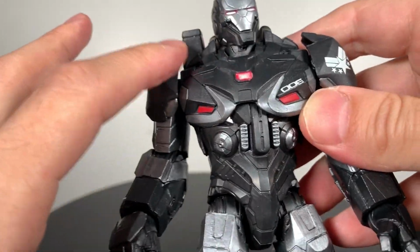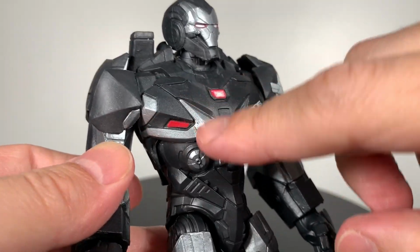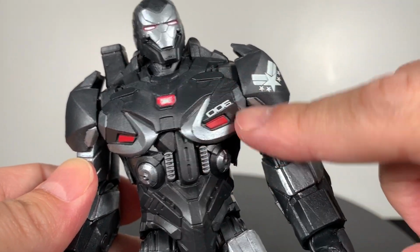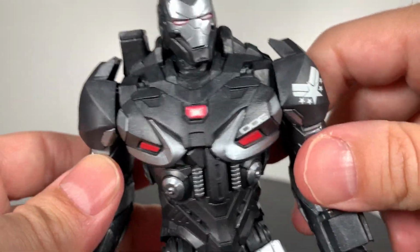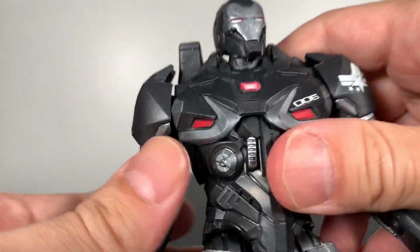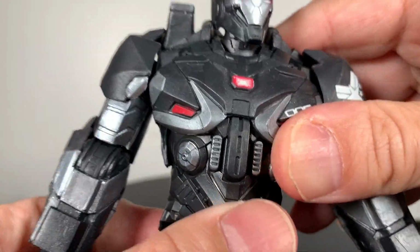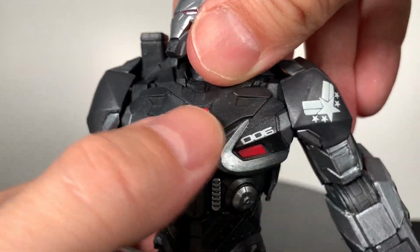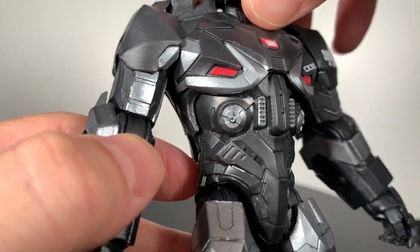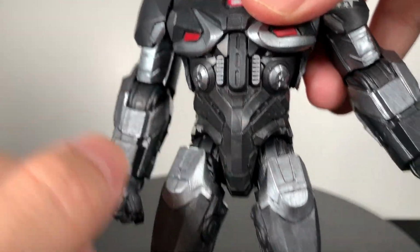The overall sculpt of the chest, I find this very interesting. It kind of reminds me of like a mastodon or an elephant or whatever, with the eyes as well. I don't know. It looks kind of interesting. I don't know what they were going for with the sculpt. If you guys know, I've not looked into that. But it's very interesting. It's very different, in my opinion, to have these like swooshes here. So that's pretty cool. You get these parts here that I really like, actually, that add to it a lot.